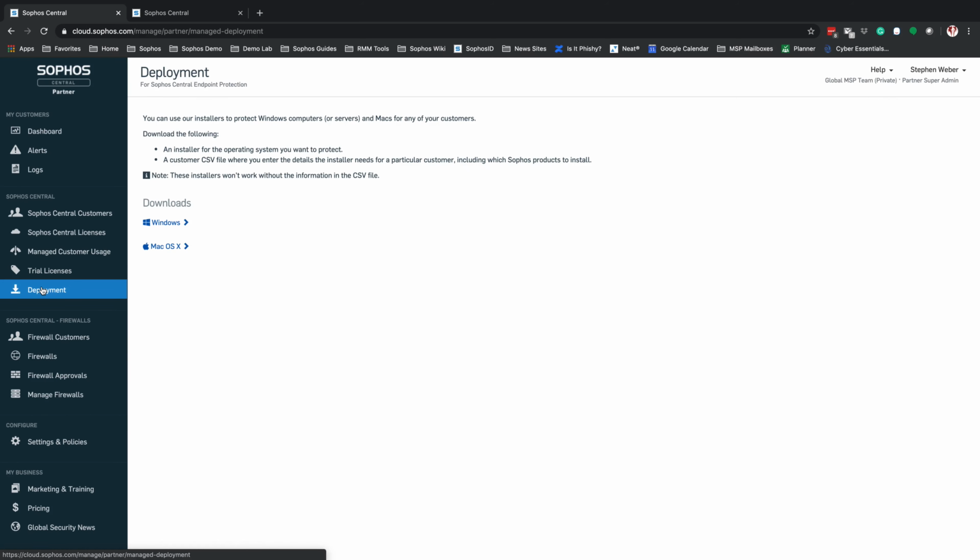Under the Deployment tab, this is going to be the Sophos Central Thin Installer. This is the blank installer for both Windows and Mac that allows you to take a combination of the customer token, the server location, and products and bring that into a script. Partners can develop their own scripts to deploy out Sophos Central to both Windows and Mac, or they can utilize those found at the community page. It is good to note that the server location for Windows and the server location for Mac OS is not the same, so you cannot use those interchangeably.